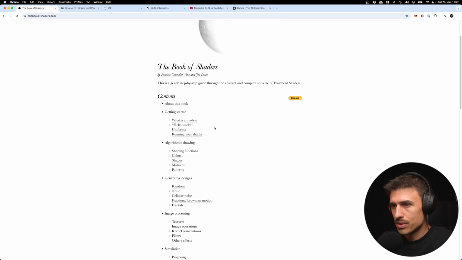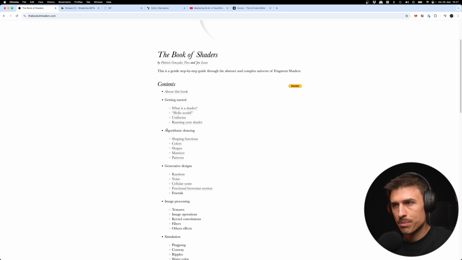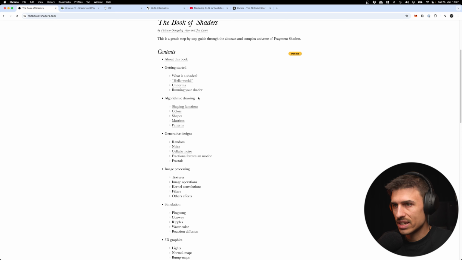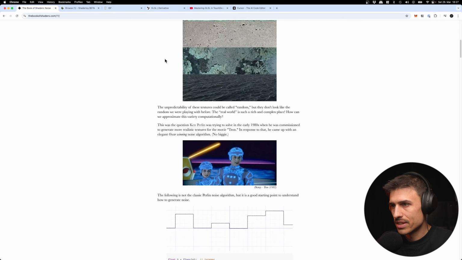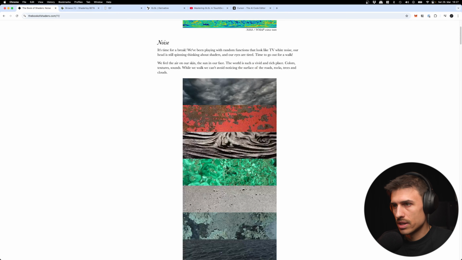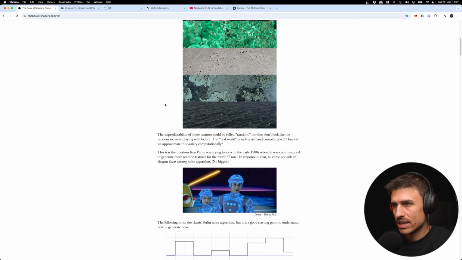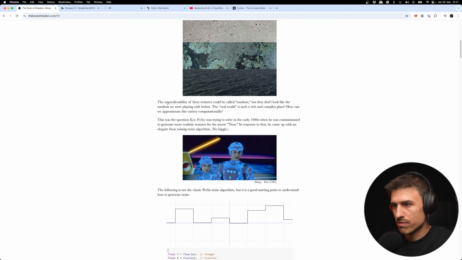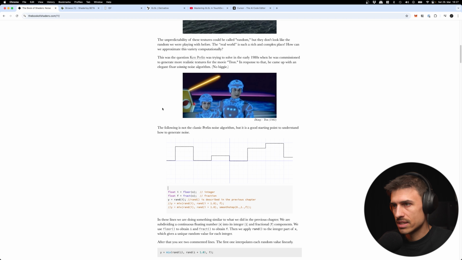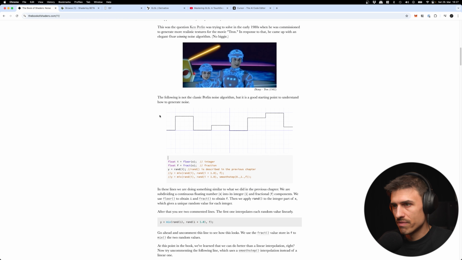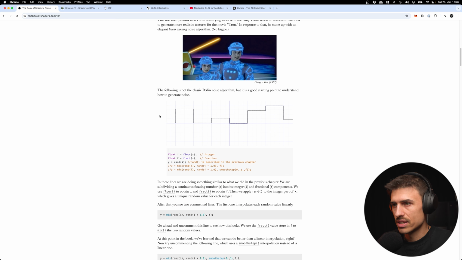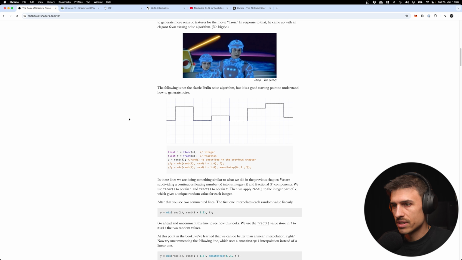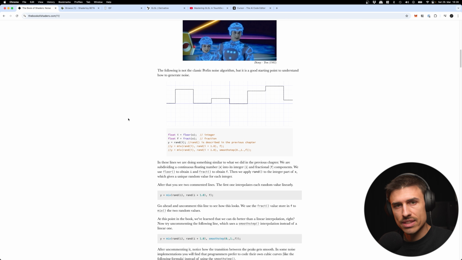And this goes into great detail of the whole fundamentals, so I highly recommend checking this out. And here you can see some stuff like how noise is actually made, breaking down all of these visual elements that you might be very familiar with if you're working with TouchDesigner, but breaking it down to the mathematical fundamental level.